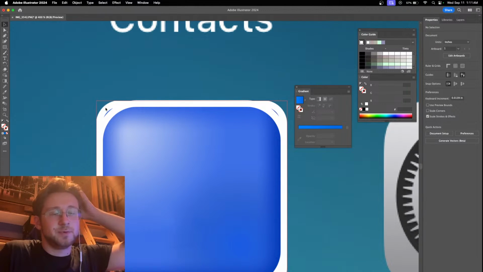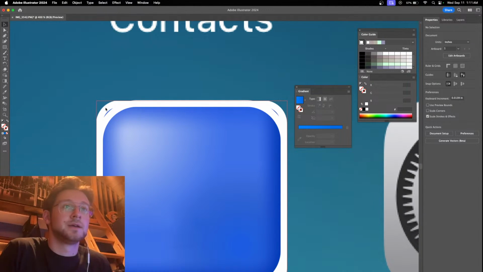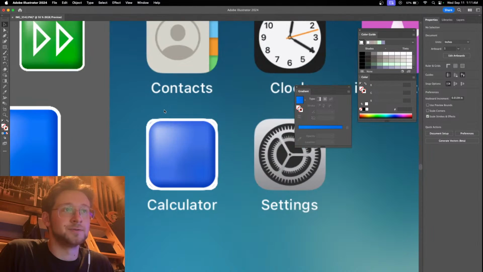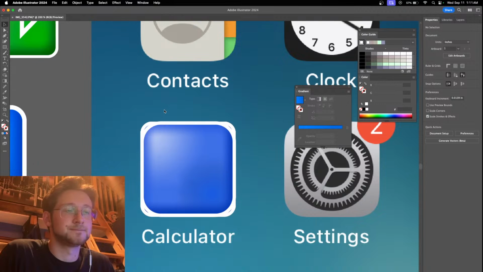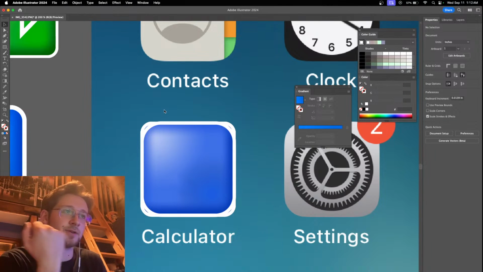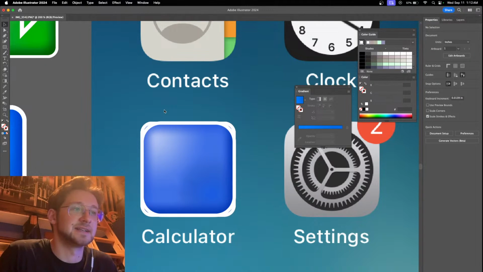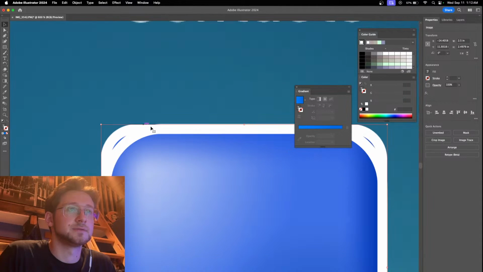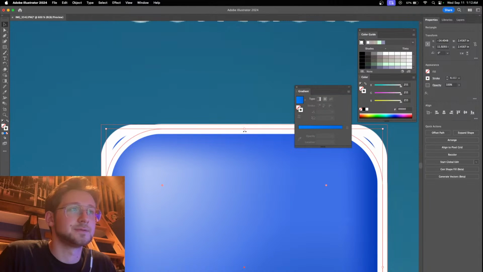So basically, within that space is going to be our new working area. And then when you put the icon on the home screen, it'll crop it to that size, hypothetically. It's great.